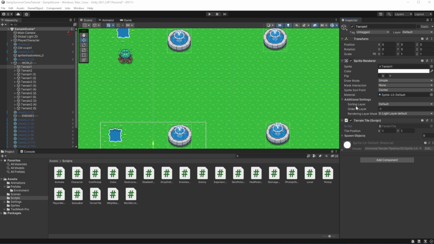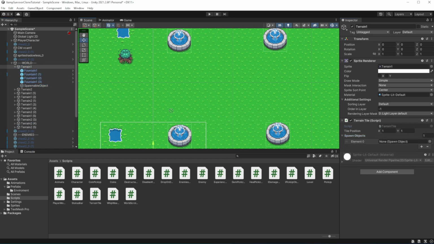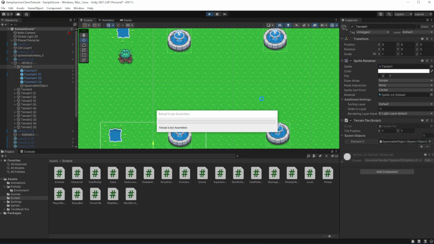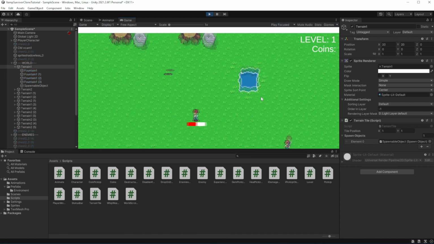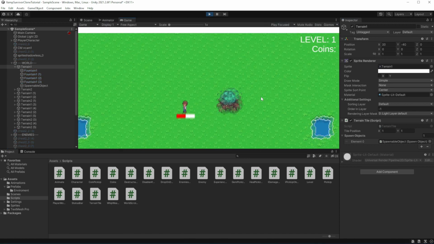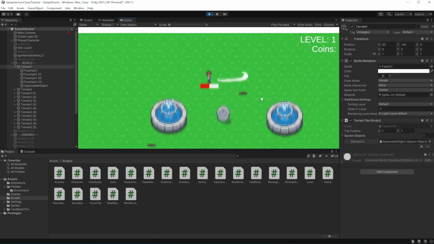On the terrain tile, assign a reference to the spawn object. Launch the game. Find the tile with those fountains. Now if we walk around this tile, we will have a chance of spawning the chest.